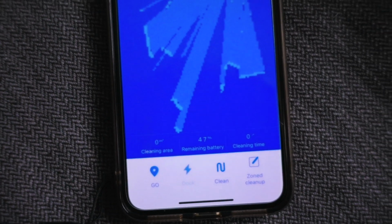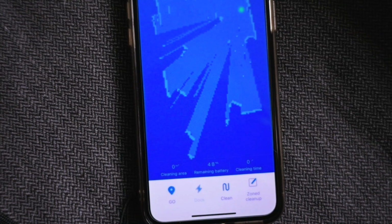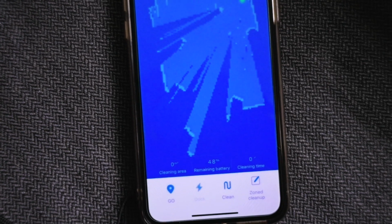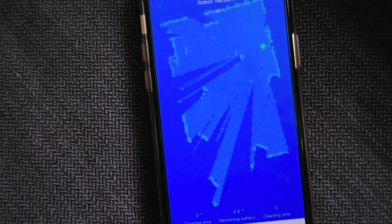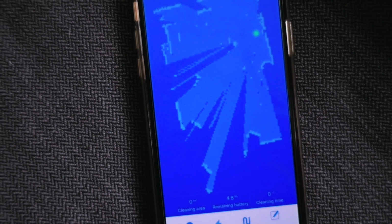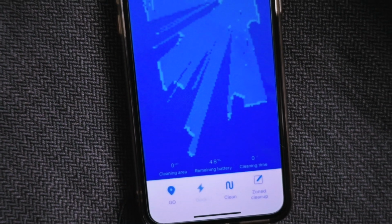So now I'm just gonna run a vacuum and see how long it's gonna vacuum. Just for the reference, Neato takes around 30 minutes to vacuum the whole apartment, and Mamibot takes over an hour to vacuum the whole apartment. But the sensors in Mamibot are a lot less effective. So the vacuum usually just goes to the same places a few times. I don't know why. So hopefully this vacuum, Roborock, will take around 30 minutes and will vacuum perfectly.